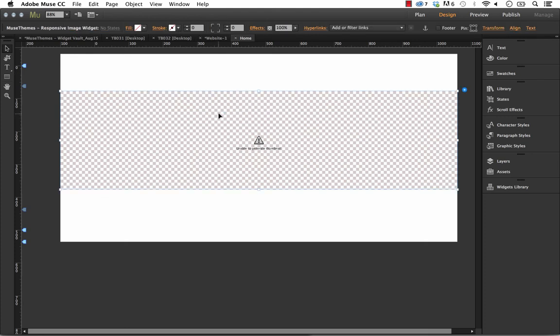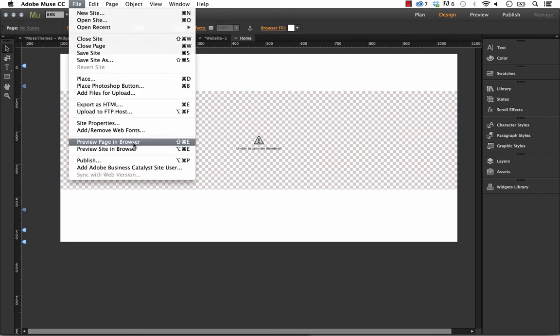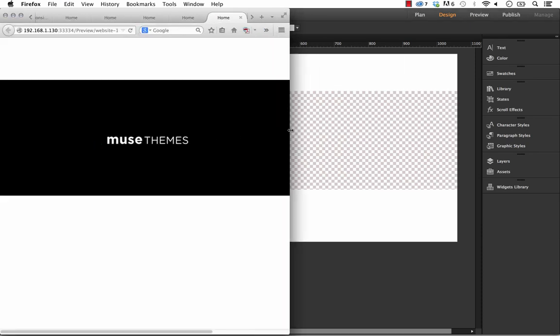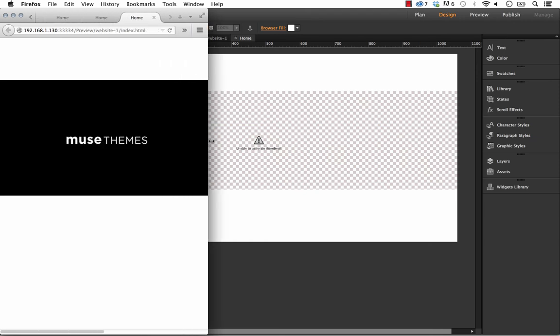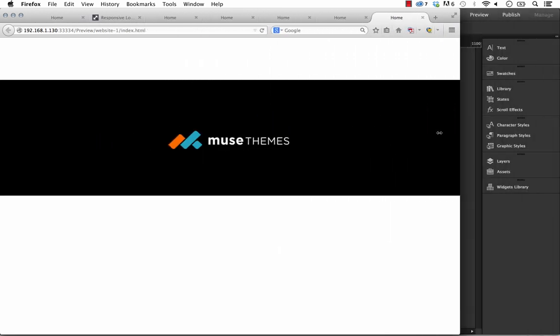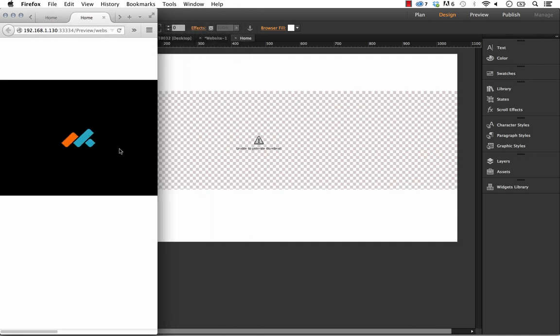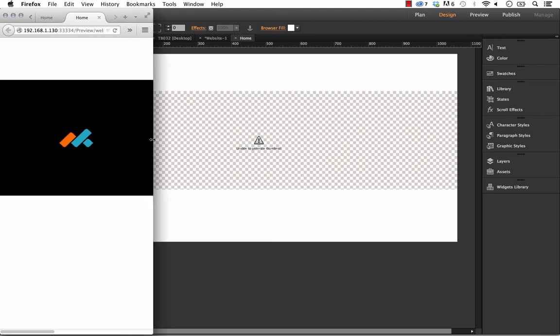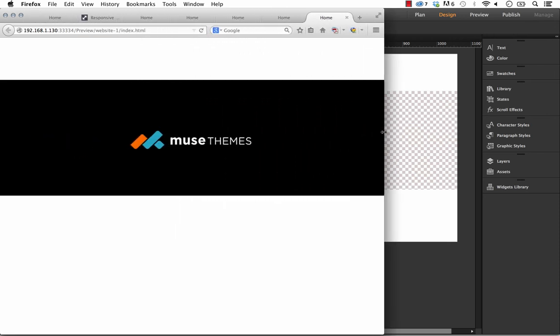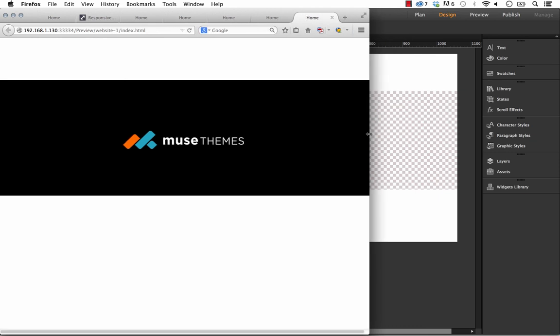And the last thing I'm going to do to this box now that I have it full width is pin it to the left. And if I pin this box to the left, let me show you what happens. Now when I scale this down, it stays really nicely centered in the window. And that's because not only is the image frame itself full width, but the image is also pinned to the left side. So no matter how small I shrink it down, it's always going to be visible. If I didn't pin this box, when I shrunk the browser to the minimum page width in Muse, the logo would disappear behind it.